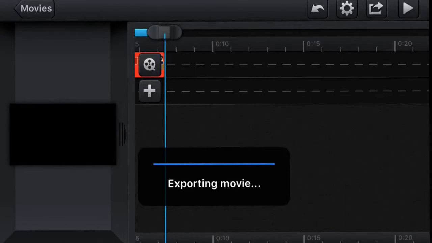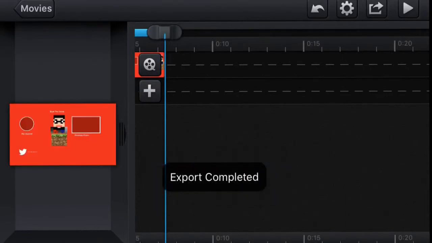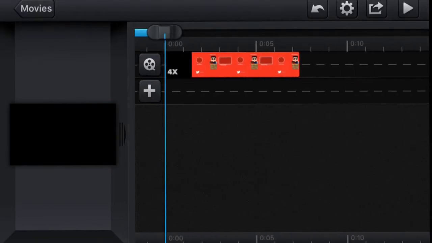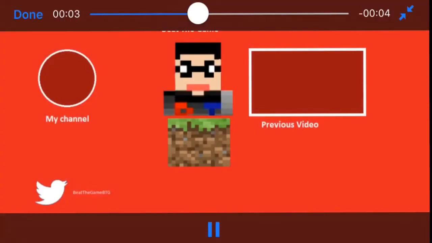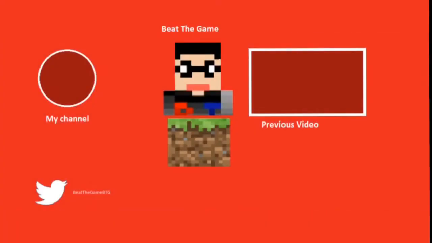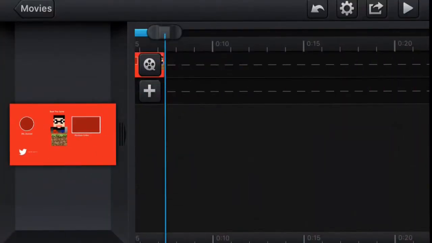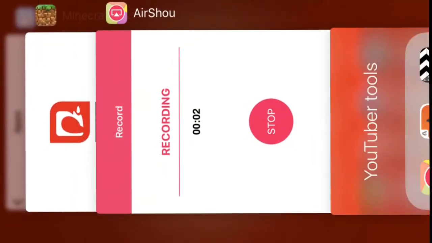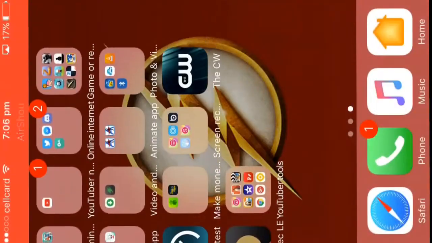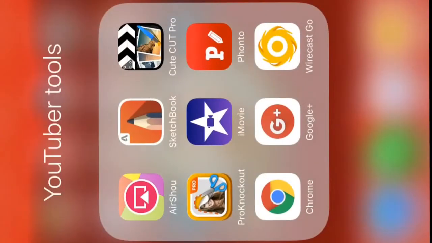Now when you export the movie already, you can just go to the camera roll and watch the video. I'm going to watch it right here, right now. Let's just double click. Okay, now let's click play. I'm not going to use the music thing, because it's really annoying if I put that sound from the outside. Man, that is a crazy sound.